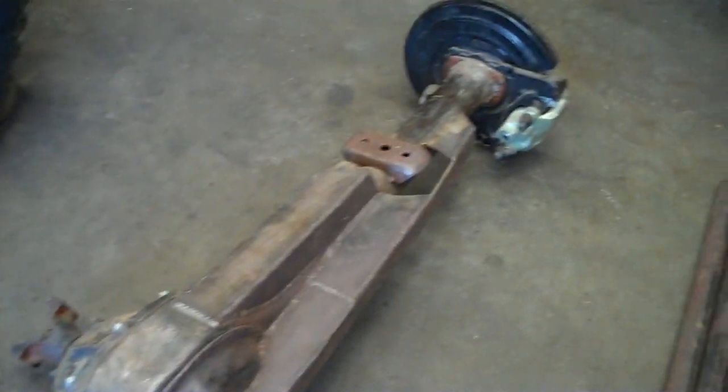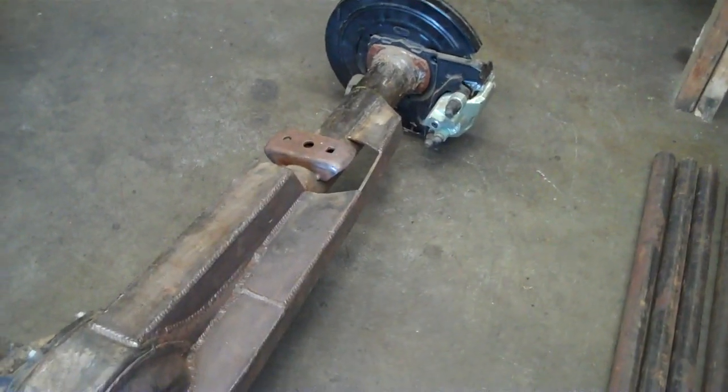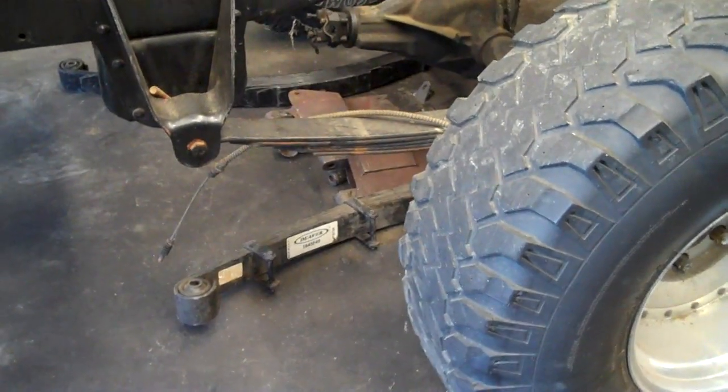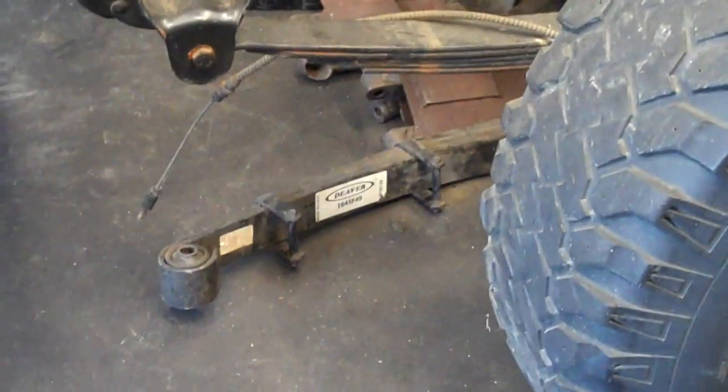We'll be cutting all of this plate work off this rear end. Someone thought they were just getting it, and they basically were kidding themselves. It's got a set of Dewers, leaves for the rear.